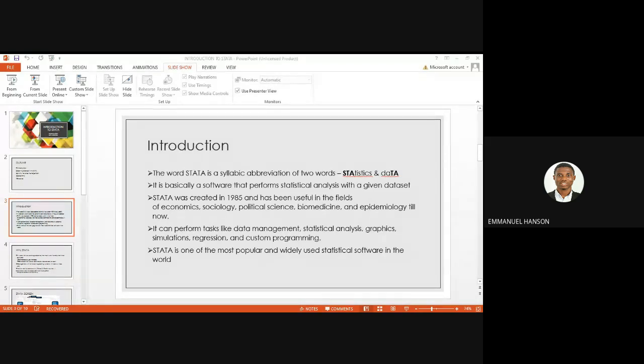So Stata software performs tasks like data management, statistical analysis, graphics. It does simulations, regression, and interestingly, it's also noted for custom programming. And this is what sets Stata above the other softwares in the market. And as I said earlier, it's one of the most popular and widely used statistical software in the world.